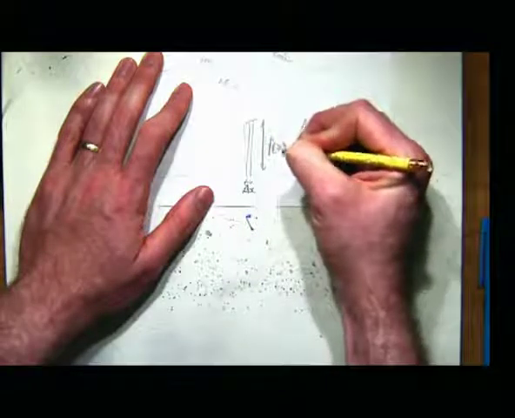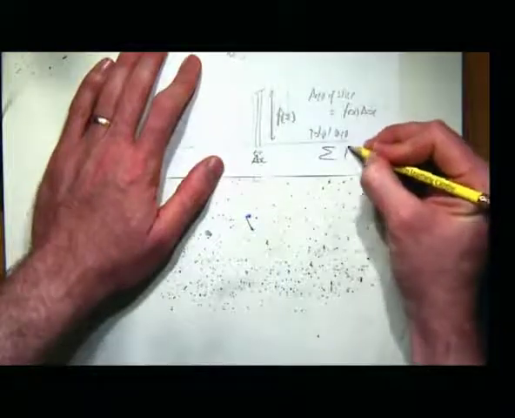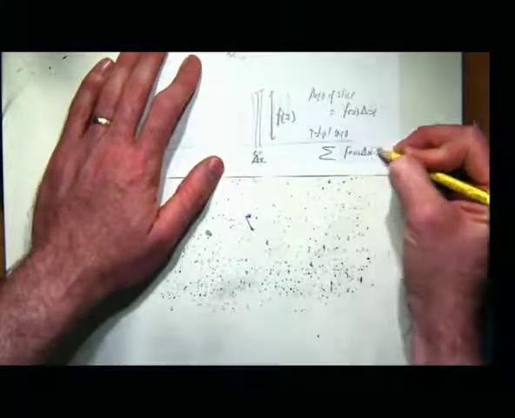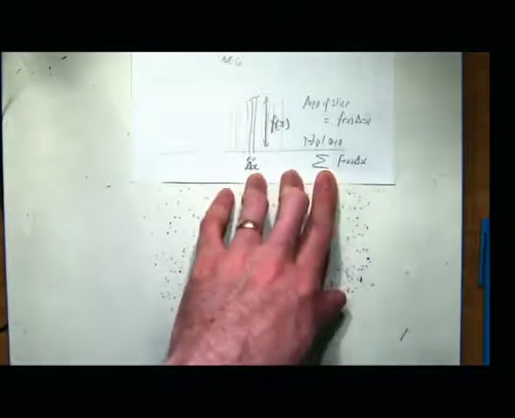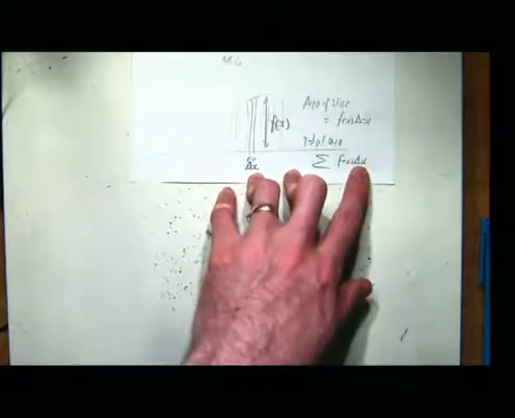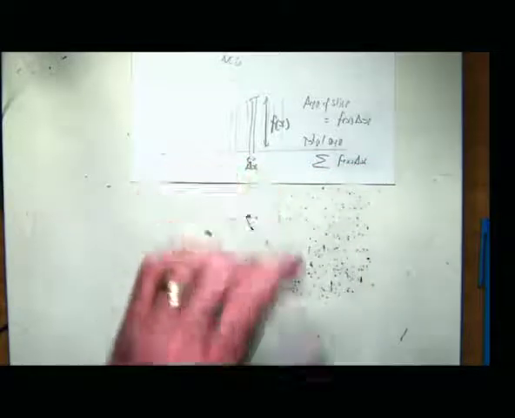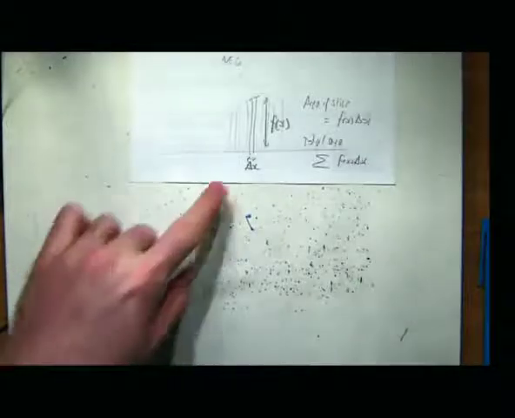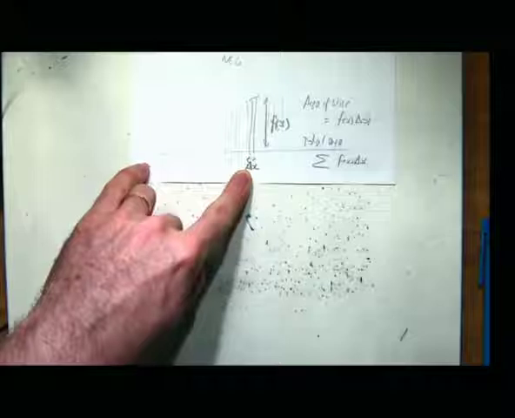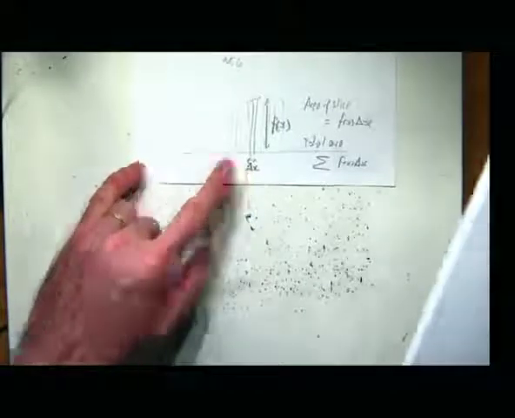And the total area is the sum of all of the f of x delta x's, and that's a capital sigma for sum. And then the thing is that if you have infinitely many of these little tiny slices, the delta x becomes a dx because it's so small that you can't see it. Same as with derivatives, a change in x becomes a d because the delta is the Greek d and the d is the English d or the French d because that was invented in France.